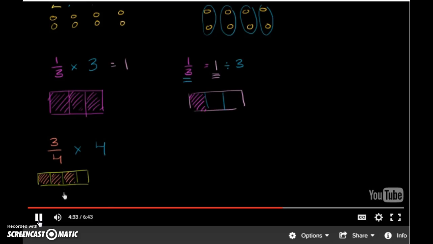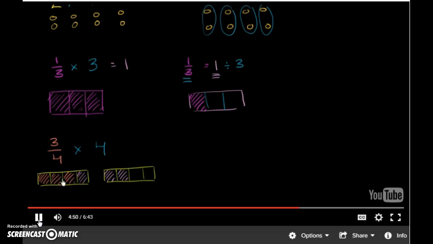So we're going to have 3/4 4 times. So we're going to need some more wholes here. So let's throw in another whole. So this is 1/3. Now let me do the next 3/4 in another color. So this is another, that's a fourth, that's a second fourth, that's a third fourth, that's another 3/4.